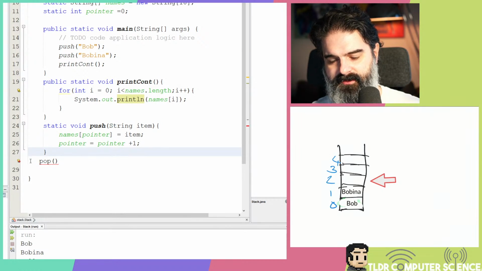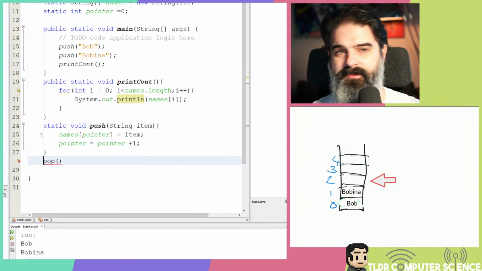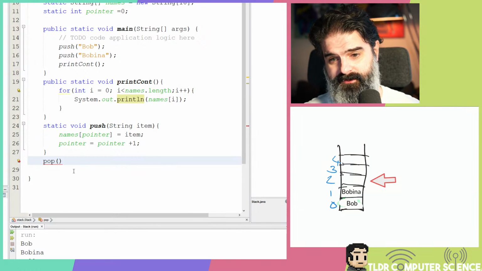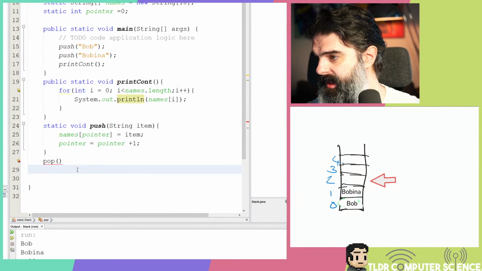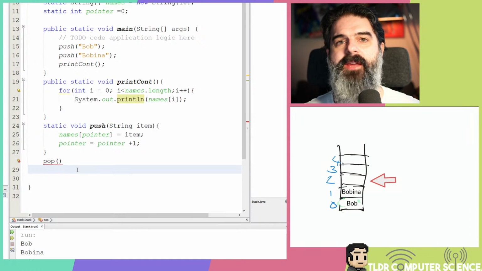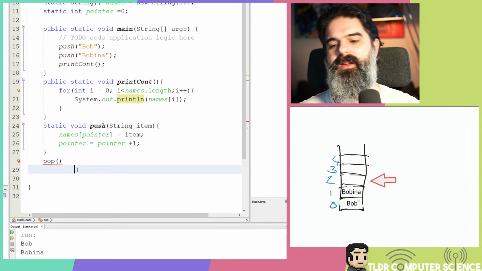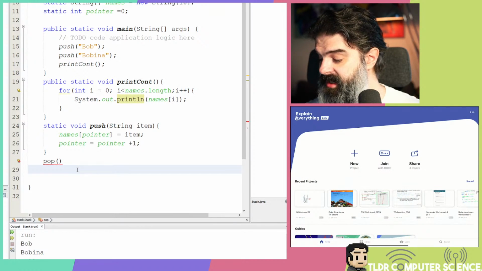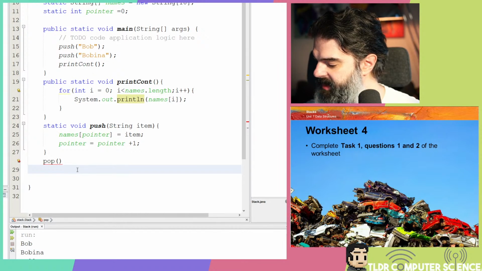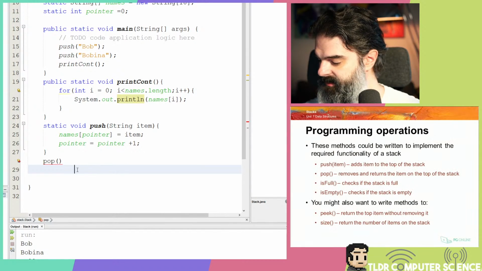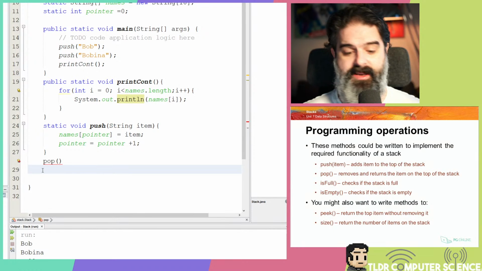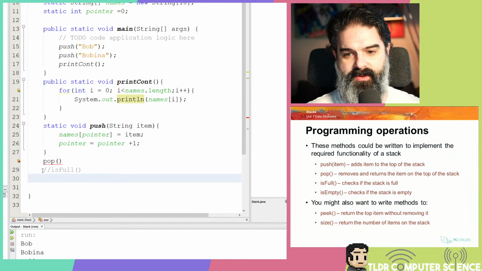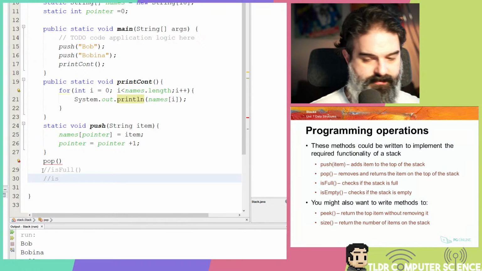Guess what I want you guys to do. This guessing game's not going well. I want you to implement pop. In fact, I'll write them in now, the other two. I'm not saying that you need to do it right now, but it's a placeholder. So you need to implement pop. At some point, we'll have to do is full, and we'll have to do is empty.